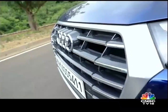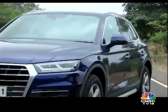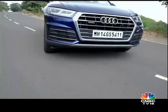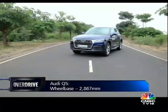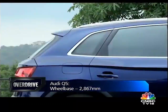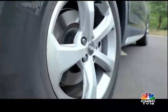Its German compatriot, the Audi Q5, suffers from the shortcomings of an evolutionary design. While the simplicity continues to work in its favor in certain markets, to me, this design theme seems too long in the tooth now. To its credit, it is a handsome design, and the sharp creases, flared arches, and the upright profiles for the front and rear give it more SUV-like proportions compared to its competitors, and there are many who are sold on that facet alone.